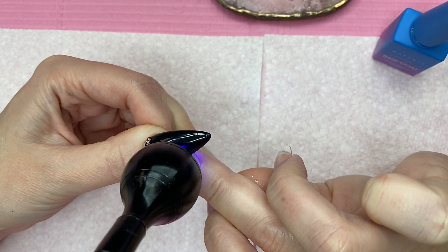Now you're going to use some rubbing alcohol to clean off the tips and make sure there's no stickiness left over from the base coat. This next step is optional — using a hand file I'm just making the tip more flush to the natural nail, it's not necessary, just something I like to do. Then you're going to take a buffing block — this one is from Young Nails but a normal buffing block will do the job. All you're doing again is removing the shine because we're going to be adding a gel polish design.